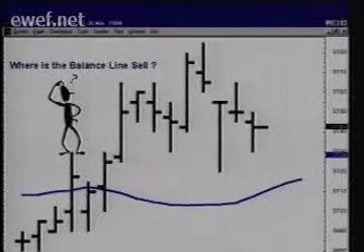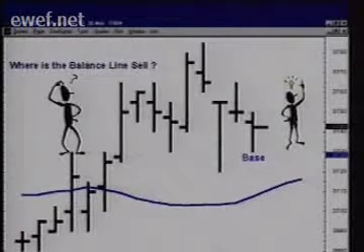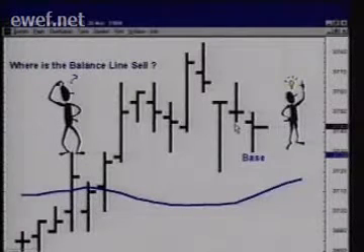Remember the comedian Flip Wilson, who used to have the Church of What's Happening Now. What we want to do is trade the market of what's happening now. So we look for our sell here, and where's our base bar? It's the most recent highest low. So this is the most recent bar. Our base bar is actually up here.